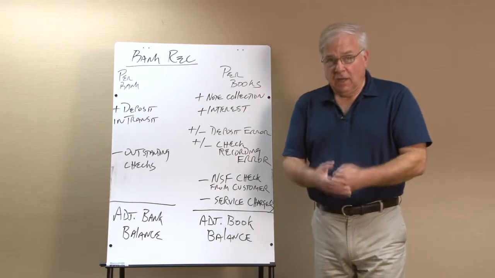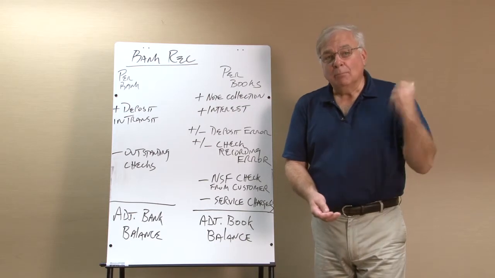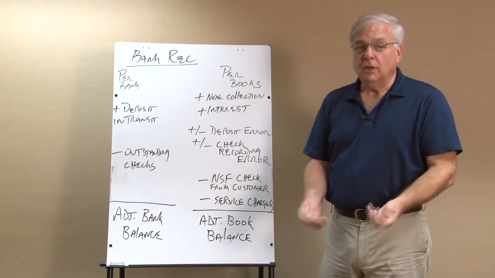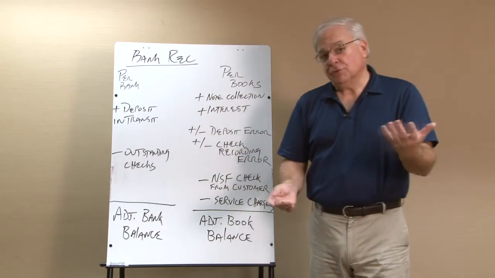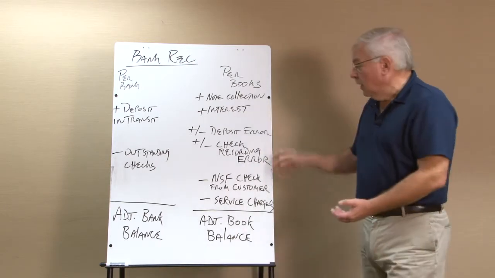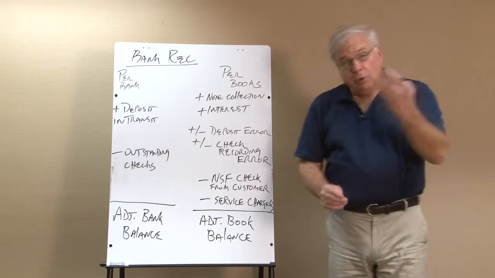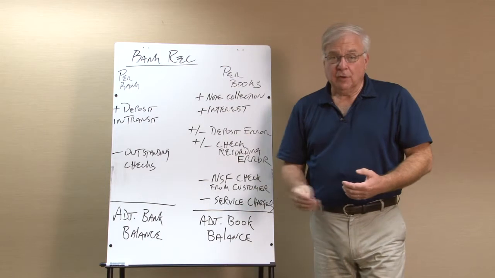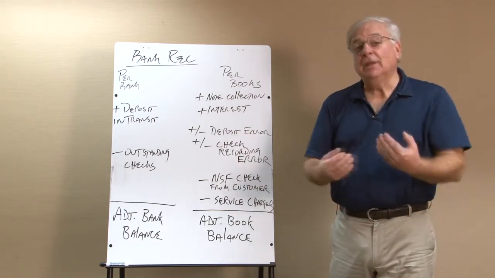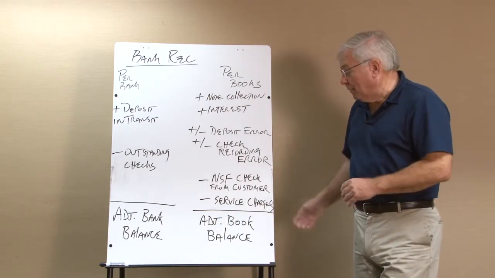When I'm counting cash that came in, maybe for cash sales, if I put in more on my books than actually went into the bank, let's say it's supposed to be 300 bucks, the bank puts 300 bucks in, but for some reason I put in 330 on my books. All right, I put in too much. In that case, I have to minus out the extra $30. If it was supposed to be 330 and the bank picked up 330, but I only put 300 on my books, okay, now I have the opposite problem. I got to add in the extra $30. So that's why that could go either direction, depending on what happened.